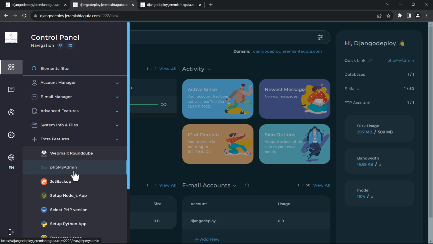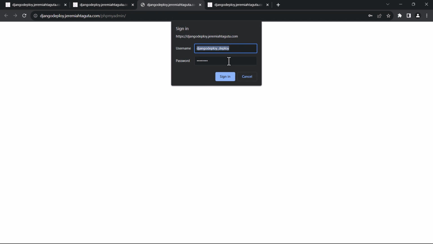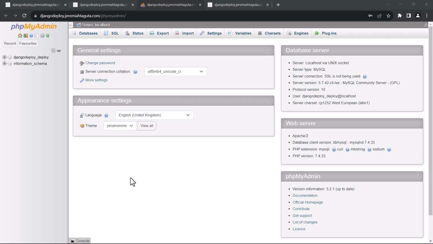Then we choose phpMyAdmin. Then it will request a username and a password. As I said, you can use the default, that is your DirectAdmin login details, or you can also use your database user details.